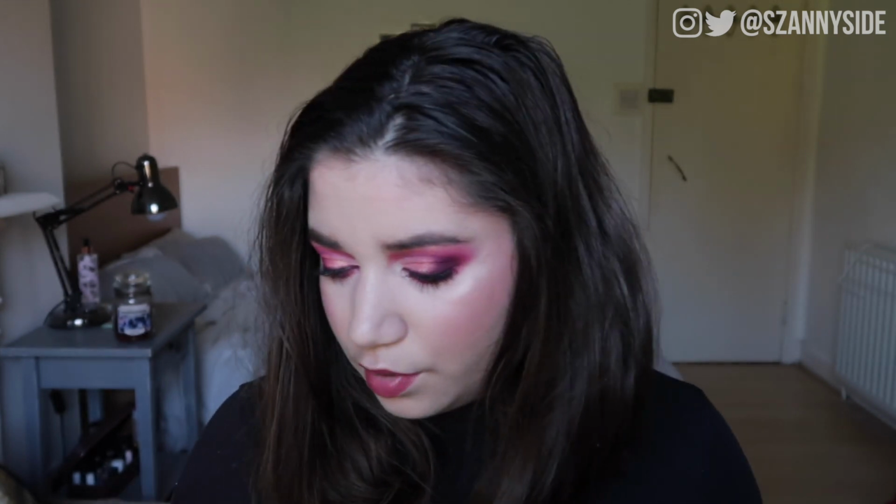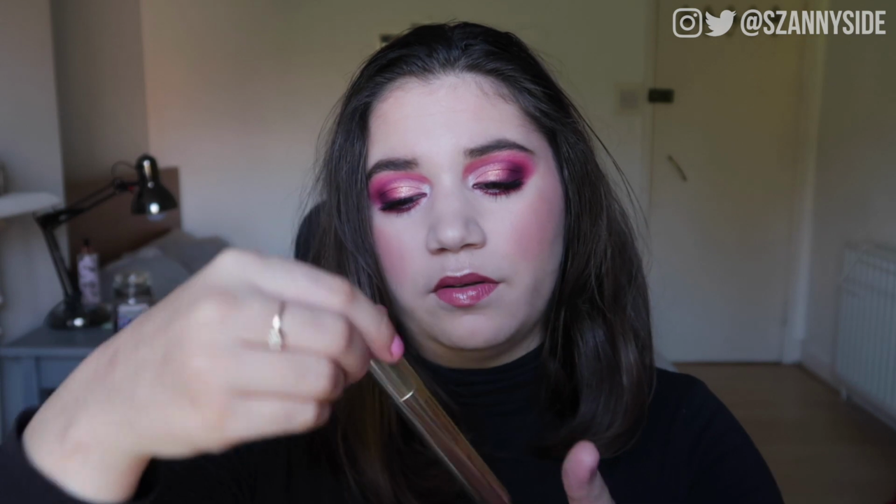And the mascara from Kevyn Aucoin, which I can't see now. Oh my god, someone help me. Here we go. The packaging feels really cheap, I'm not gonna lie. Usually when you pay more for a mascara, now I got this on discount for like £8, so it's not too bad, but usually when you pay more for a mascara, you want something that feels a bit more expensive and weighty. This feels like, let's say, my Gosh mascara, so it doesn't feel really luxurious, but it's beautiful on the eyes.